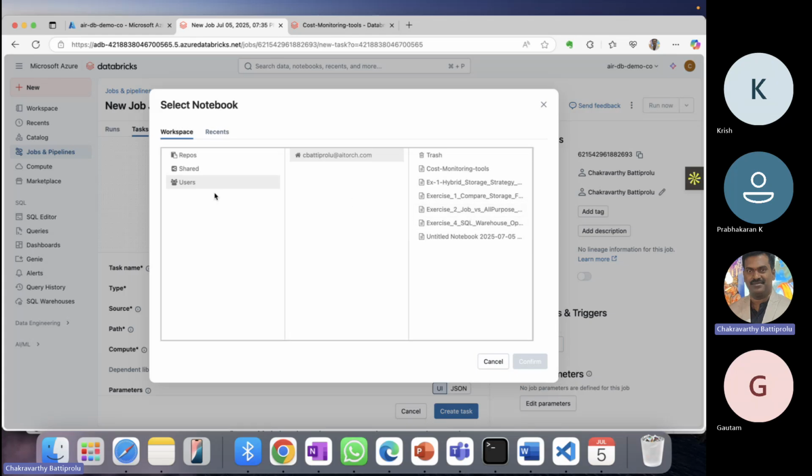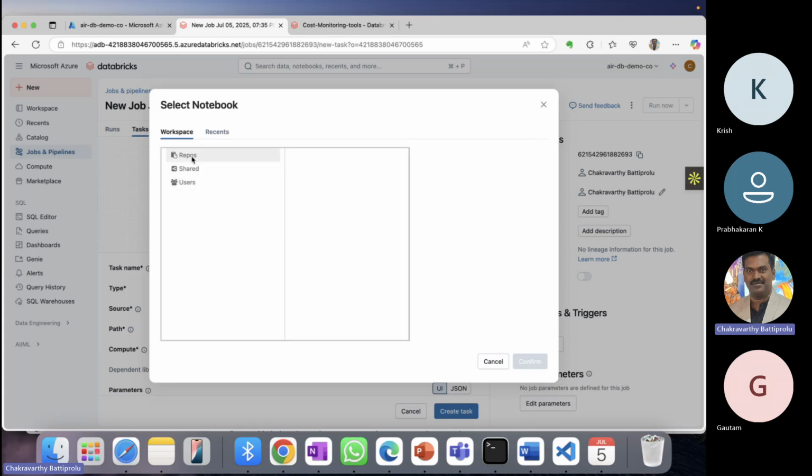Either it is from your Git repository, which we plan to run in non-interactive mode, which is a best practice for production. You should not allow any consultant or engineer to run your production workloads in an interactive method.